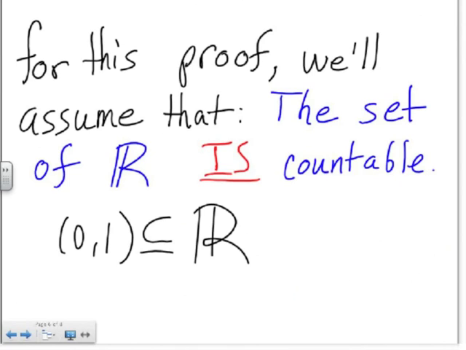And so next, what we're going to try and do is take the set from 0 to 1 and create a bijection to the set of positive integers. Or in other words, we're going to try and create a one-to-one correspondence between this set and the set of positive integers, and that would allow us to conclude that the set from 0 to 1 is countable.